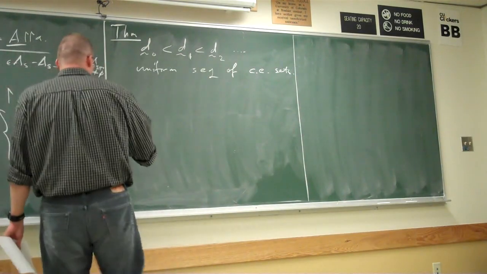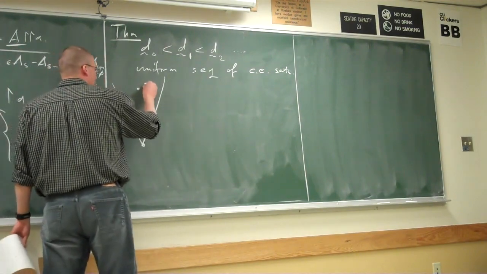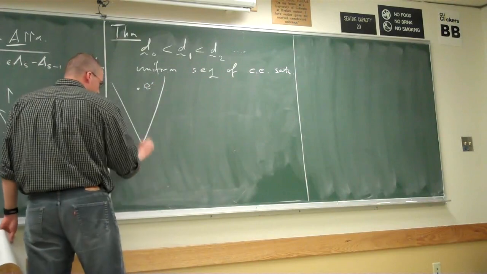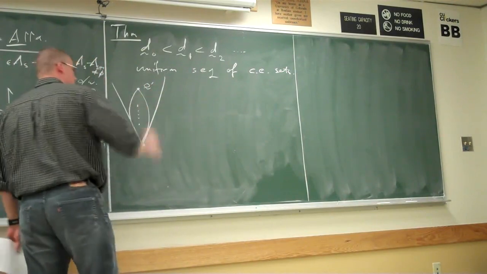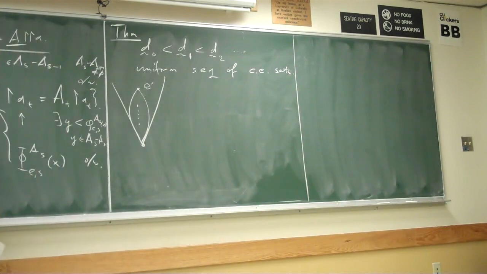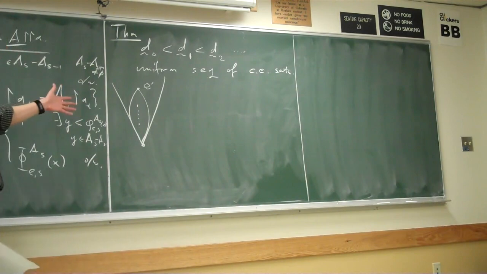So we have this picture here: Turing degrees, computable. Here is 0 jump, and somewhere here there is the infinitely increasing sequence of CE sets. Notice that none of the D_i is equal to 0 jump, because you couldn't strictly increase from there with a CE set. That does it.